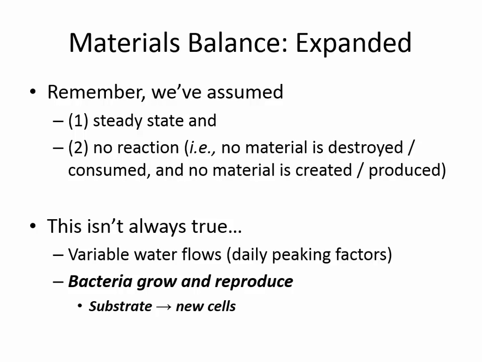In fact, they're very rarely true in wastewater treatment because the flow rates are variable, but more importantly for tonight, the bacteria grow inside of the aeration basin, and they reproduce. And that process is turning substrate into new cells. Who can remind me what the word substrate means? Food, right, right. And so what do the bacteria use as their food? What are they eating?